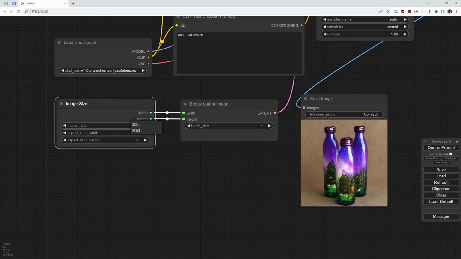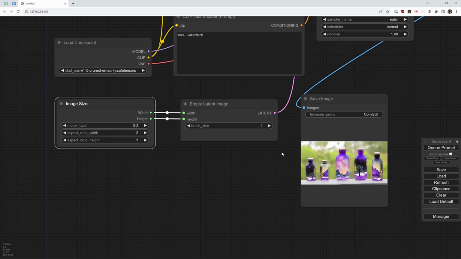You can see we have SD and SDXL. That'll control the pixel density of the image and make sure you're not going to get any weird results. And then also the aspect ratio. So super simple, no more manual calculation. And let's see, so I made a square here on the right side. Let's make more of a landscape and make it a 2x1 image. And there you go, so easy. I don't have to mess around with any image sizes or calculations, anything like that. I love it. So let's get into how we build this and what it's going to take.